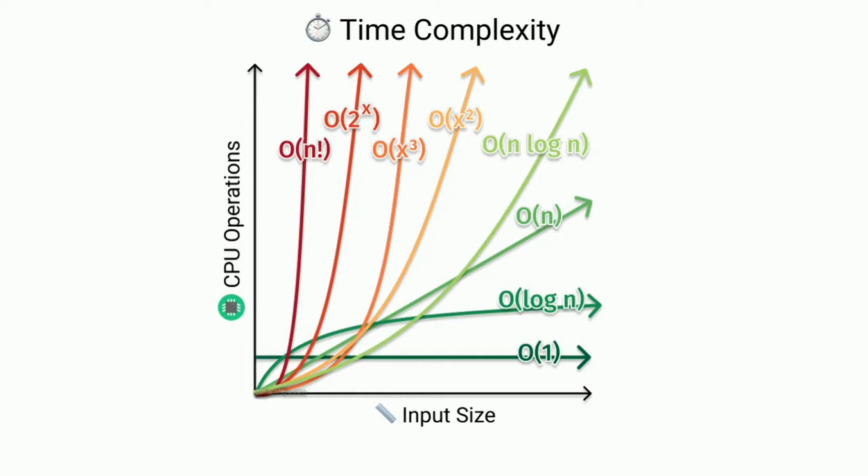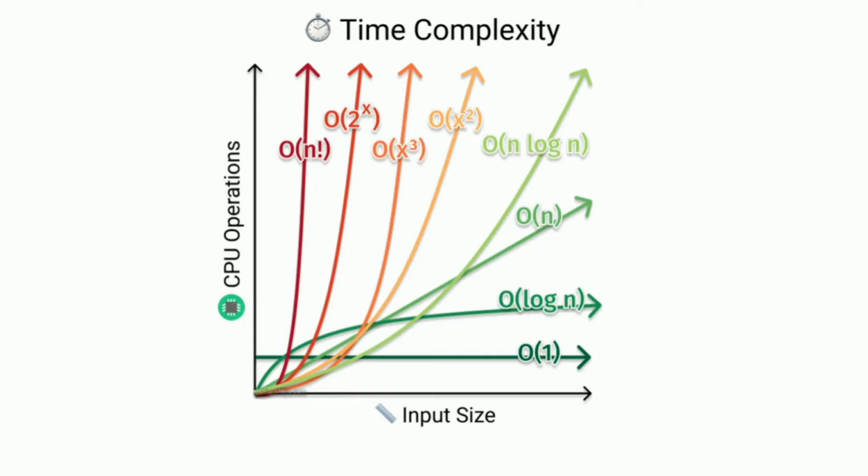And what is the worst case? The element is not present in the array. So it will take O(n) complexity, which means it will depend on the length of the array to check whether the input element is there or not, and finally it will come to an eventual conclusion saying that the element is not there in the array.